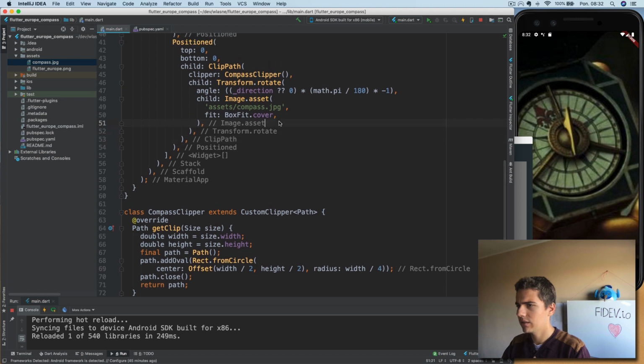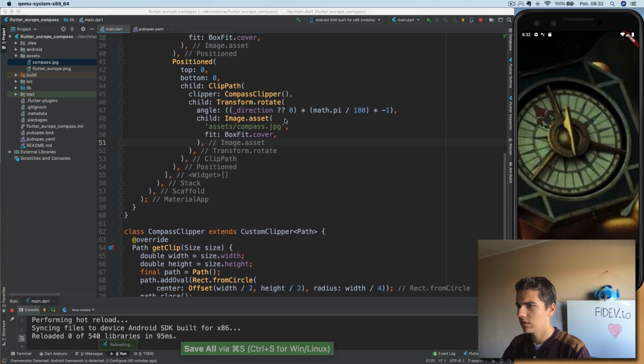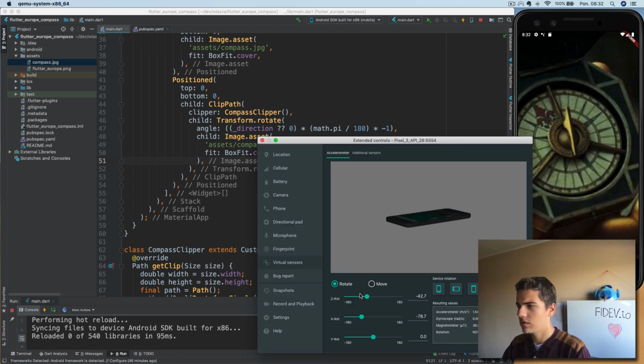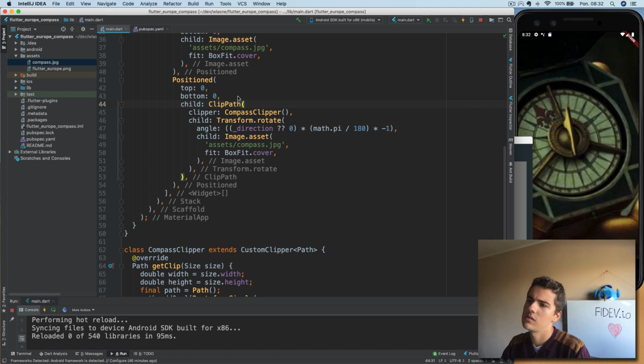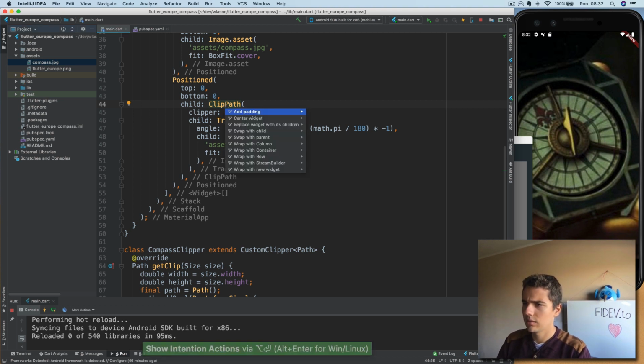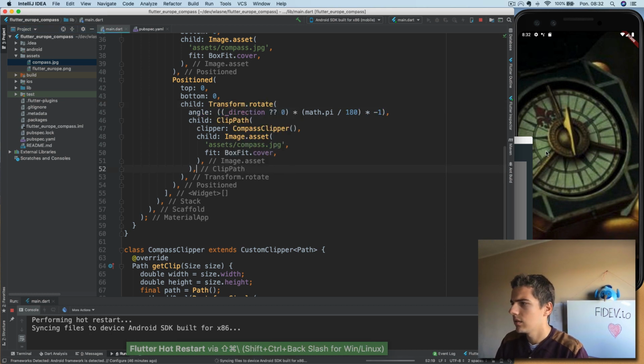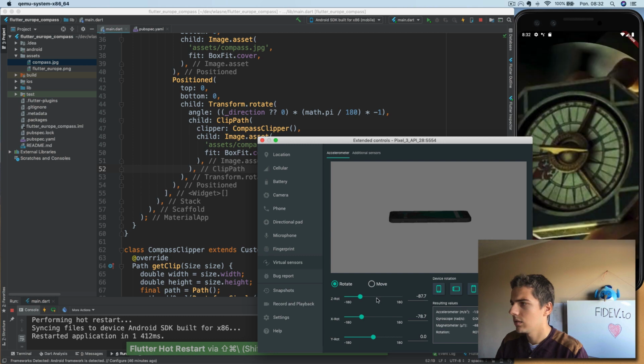Still nothing. Maybe we should first rotate and then clip it. Let's swap with child. Okay, something changed.